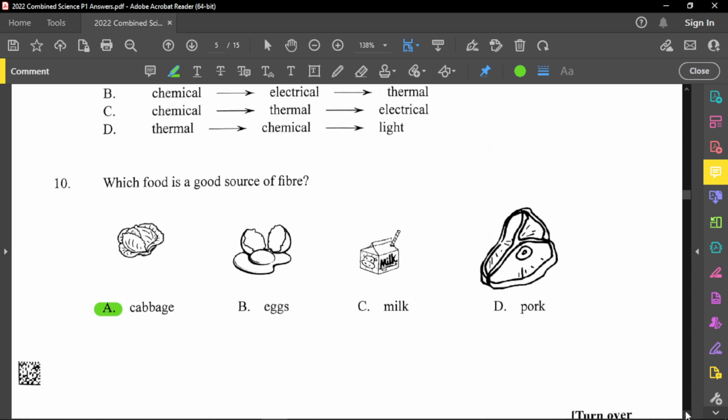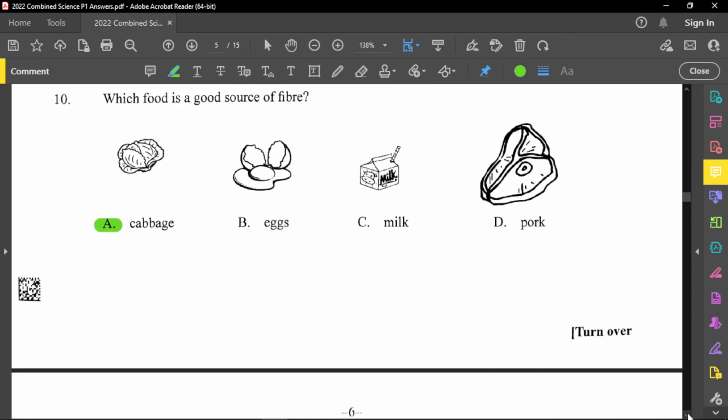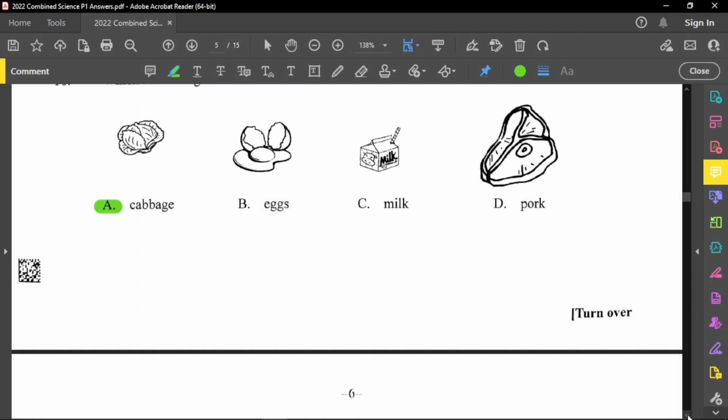All right, so jumping on to question number 10 now. It said which food is a good source of fiber? Fiber is the same thing as roughage, right? So anything with plant materials, plant source, will be high in fiber or roughage. And so option A is correct. The egg, milk, and pork will give a certain amount of protein, and the milk may provide you with a little bit of calcium as well. Eggs also have fat in them. But the general thing will be protein if they should ask.